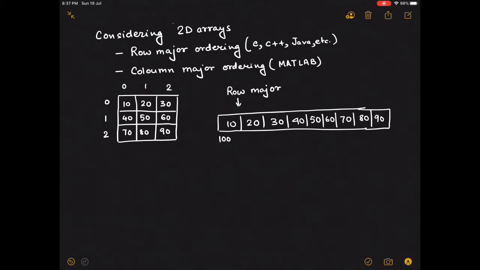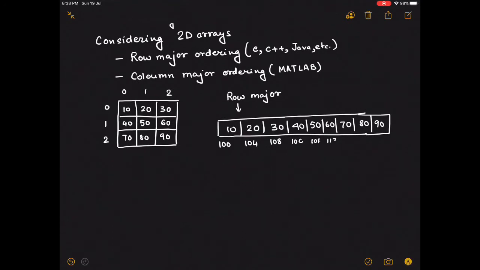Now, if we display the addresses of each and every cell of this particular two-dimensional array, we will find that if the address of the cell holding 10 is 100, for example, the address of the cell holding 20 will be 104. For 30, it will be 108, and for 40, it will be 10C.